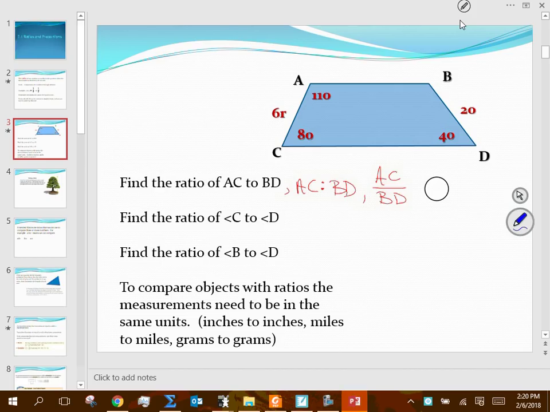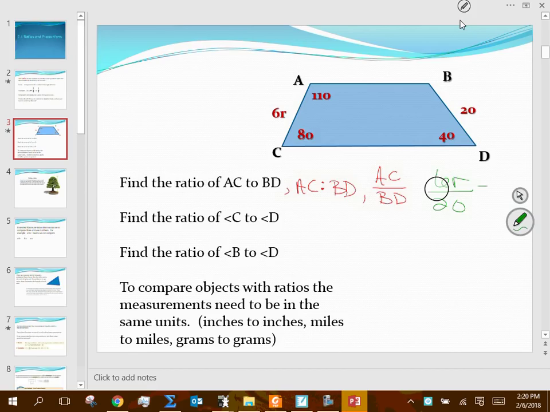Because I want you to understand that AC to BD, AC over BD, is completely different than BD over AC, right? When I go ahead and evaluate this or plug things in, what is AC in this question? 6R. Okay? So you get 6R up top. What is BD? 20. So 6R over 20 is completely different than 20 over 6R, right? They are reciprocals of one another, but they're completely different, because of how we're going to use them later on.